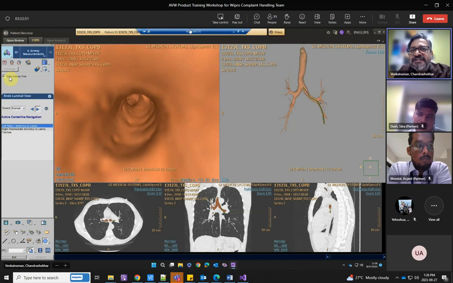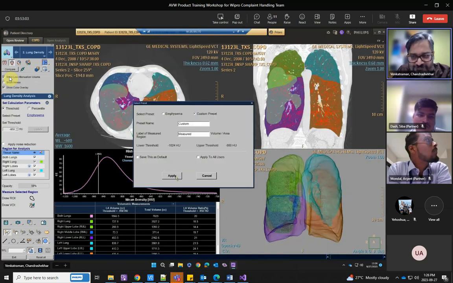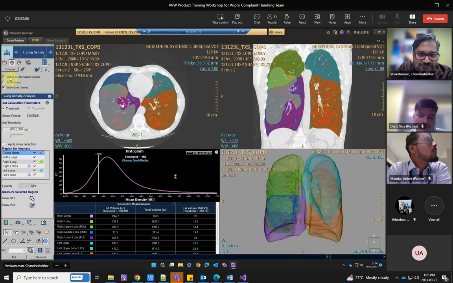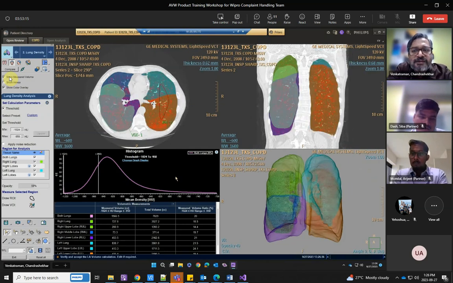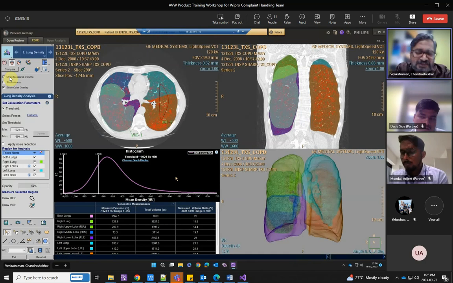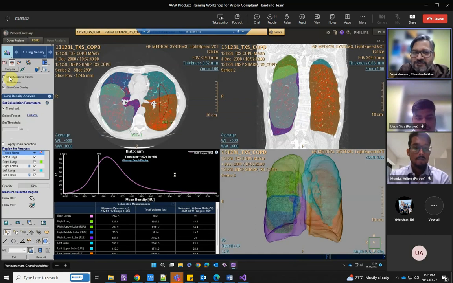Any questions? So what we are measuring in the lungs, like in the COVID cases, there is attenuated tissue in the lungs, which is alveoli. So there is no exchange of CO2 to O2 happening. So what we are measuring is inflammation in the lungs, or attenuated tissue. It's just the inflammations that we are measuring over here. Like for example emphysema or any of these low attenuations, as you are saying. So all those things are what is measured in this lung density over here.